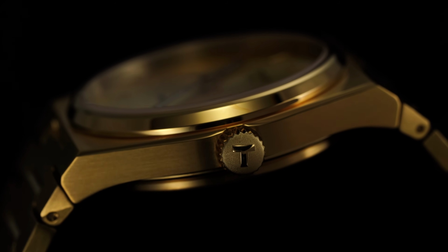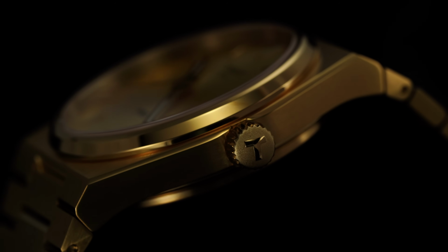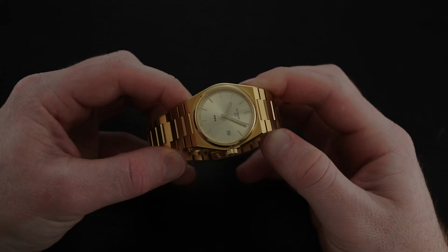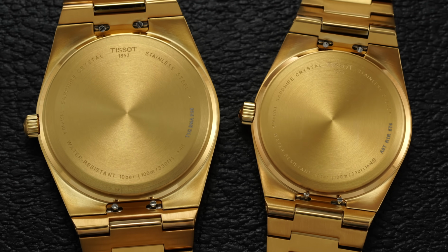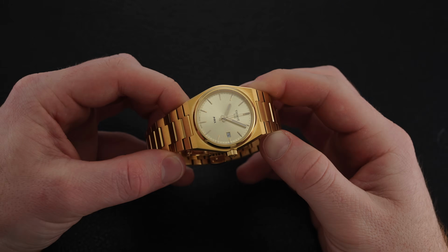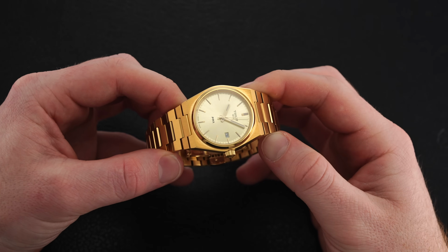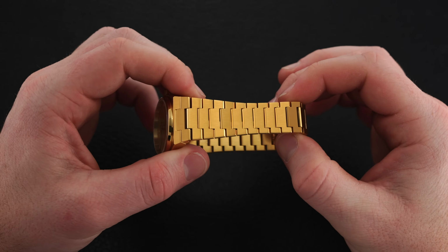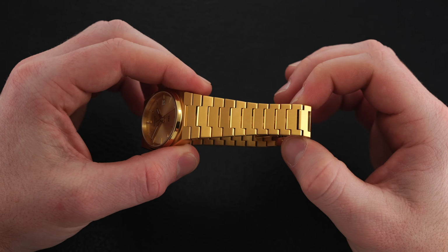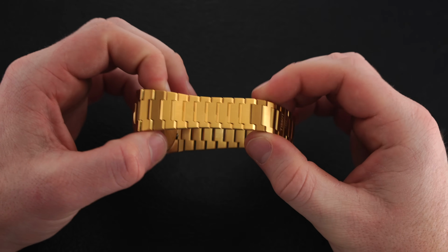The crown is seated within the case slightly, offering a compromise between protection and accessibility while also being signed with that Tissot T, pairing with the simply adorned case back and securing the watch's 100 meters of water resistance. The bracelet seamlessly transitions into the case and again demonstrates how Tissot did not cut any corners when it comes to this watch. And as you turn the bracelet and the watch underneath the light, it really does pop with some extravagant flair for a watch of this price segment.